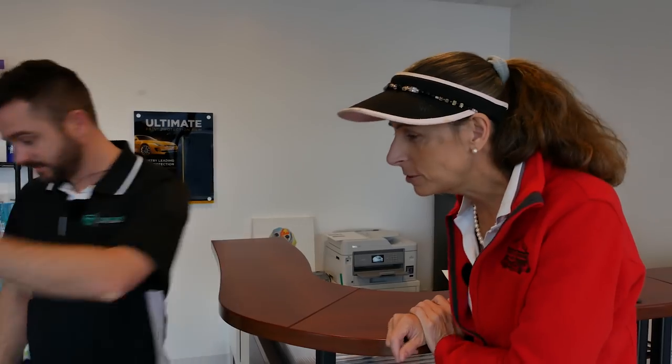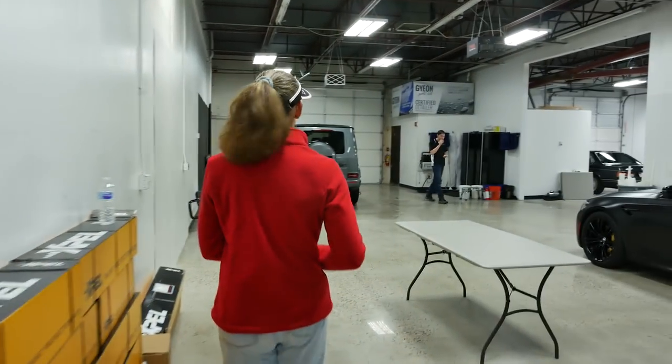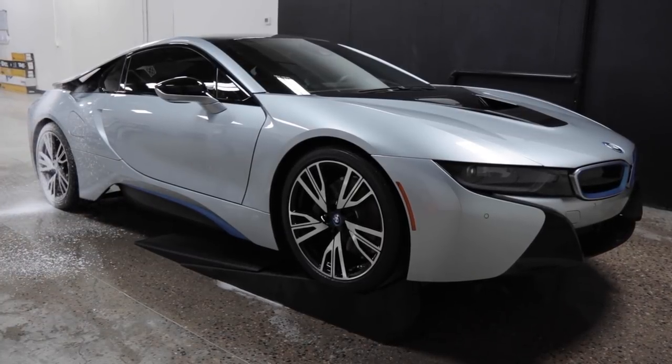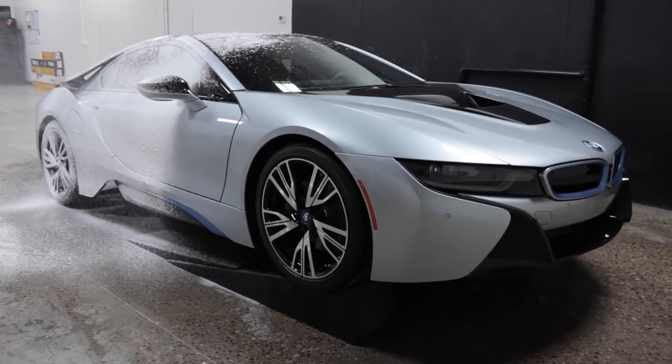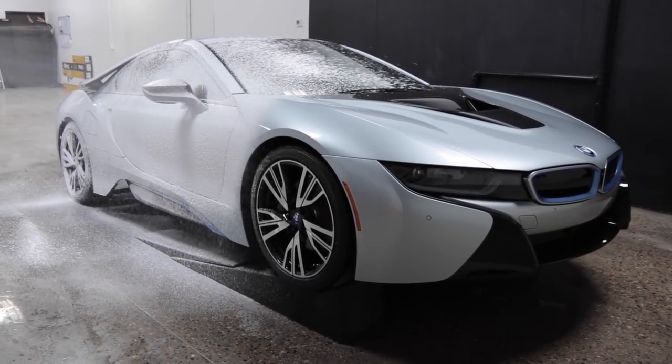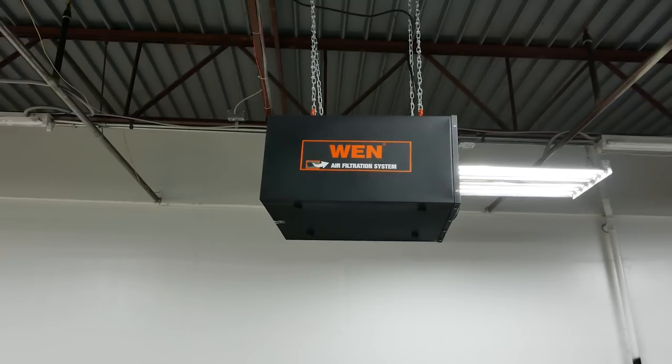This is our space — very intentional, not too big, not too small. We've really focused on what we do here and how to do it best. We're not exposed to the elements, so we have an indoor wash bay with a good couple hours of cleaning and prep on every single car. We have four total AC units that keep temperature very consistent, and dust collectors running all the time, because doing this work is really about building and controlling that environment.